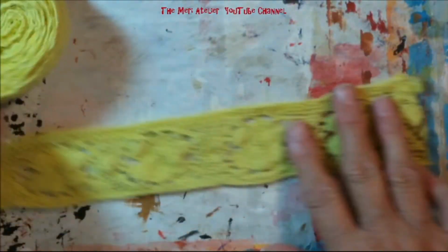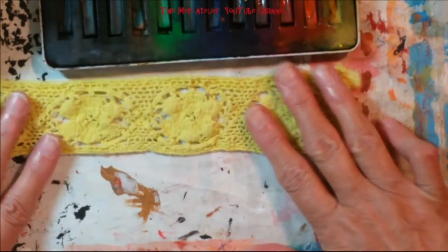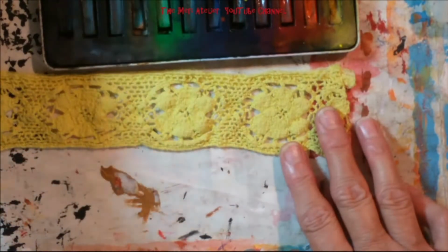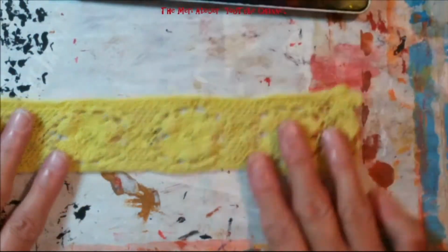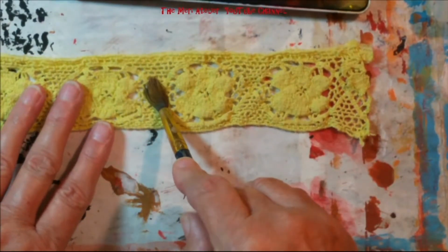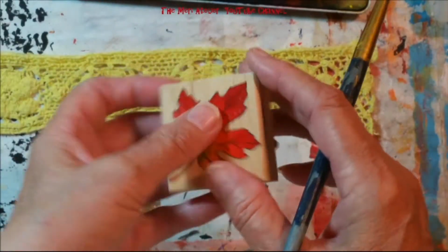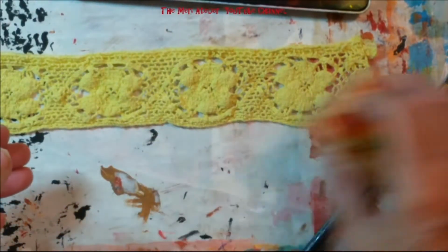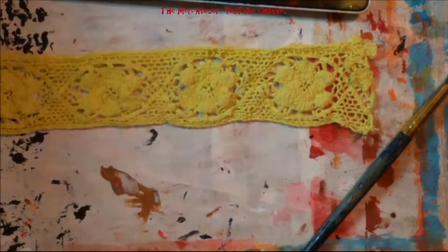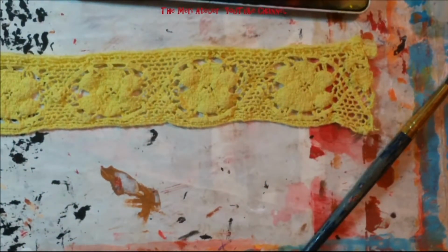And while it's pretty, I want to experiment with doing some ink tints over it, just to variegate it, to see what I can do to distress it, and see what happens with ink tints on this cotton lace. So I'm going to go into fast forward and work with that. And then I'm going to work with doing some stamps with this fall leaf on my drop paper and play with my fine line paint applicator. When I'm all finished, I'll come back and show you the results.